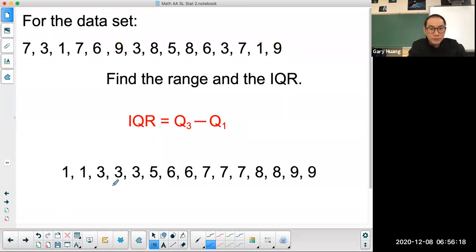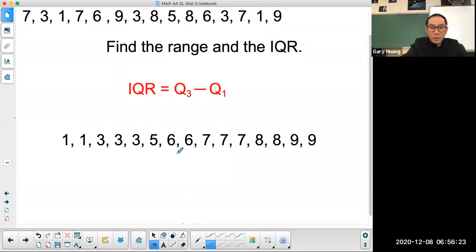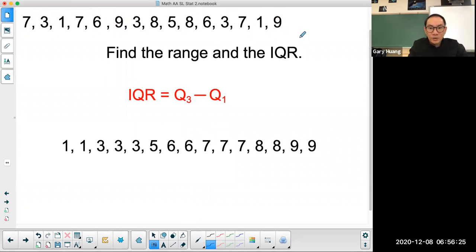Now, what about the interquartile range, the IQR? Well, in order to find the IQR, first of all, you have to take the data set and arrange it from the smallest to the biggest. So again, here I have 15 data points. So Q2, or the median, would be halfway. Halfway between 15 is going to be number 8. So this is the 8th data point. So this is Q2. That's your median.